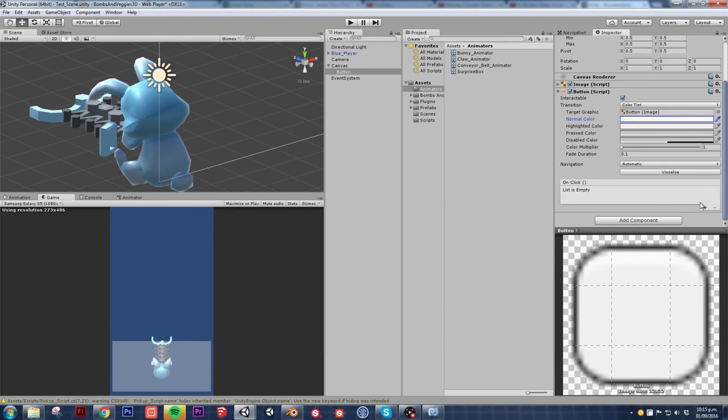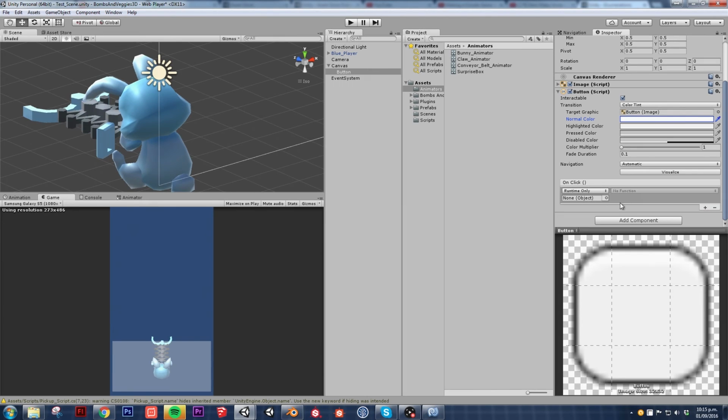I don't really mind. But what we really need to do is here on the on-click section, we need to press this plus button. And now, every time we click on this button, we can do something, right? So as you can see here, now this field appears.